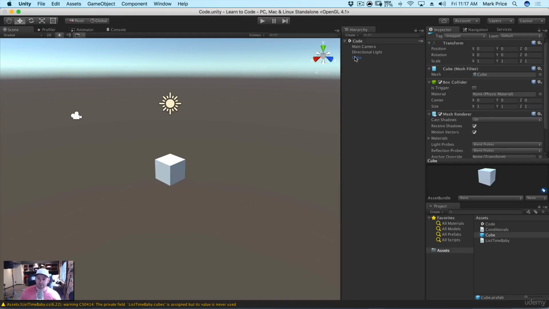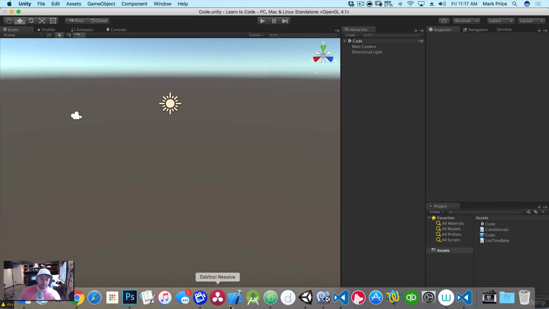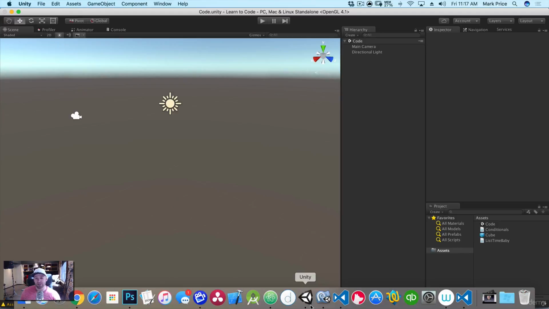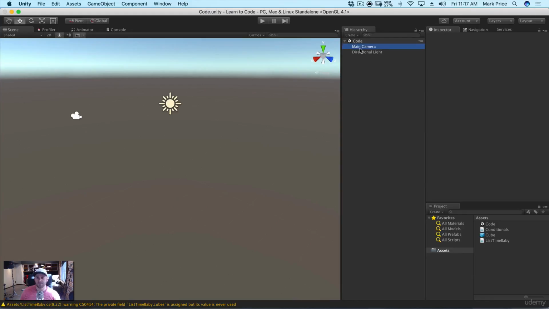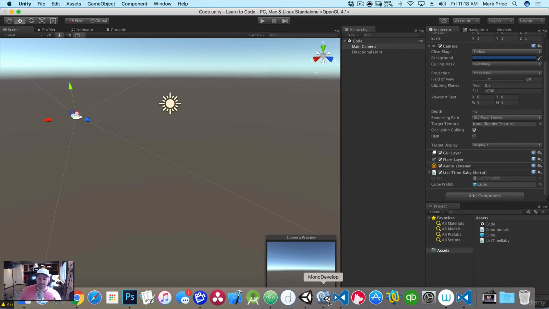What I want to do now is delete this cube from the game scene because we've now stored it down here. Now back in our code, I'm going to create a public field here, of type game object, and we're going to call this cube prefab. The reason we're making it public is so it can be accessible from our script. So if I click our main camera where our script is, there is now something here called cube prefab. With Unity you can drag and drop things in. So I want to take this cube and just drag it in. Pretty cool, right? I think it's cool. Go back to the code.